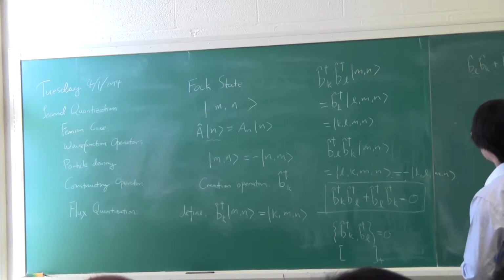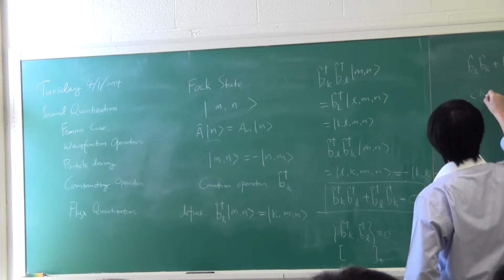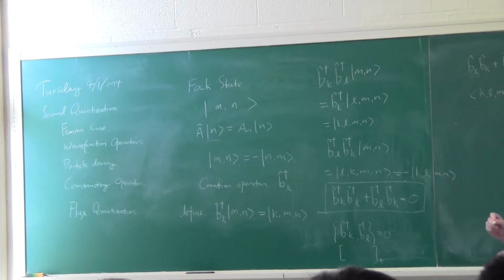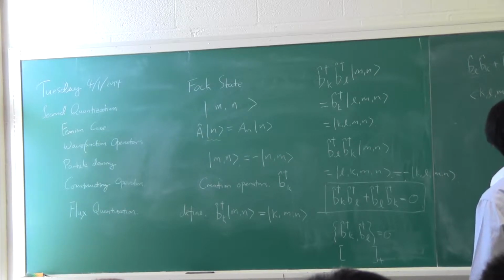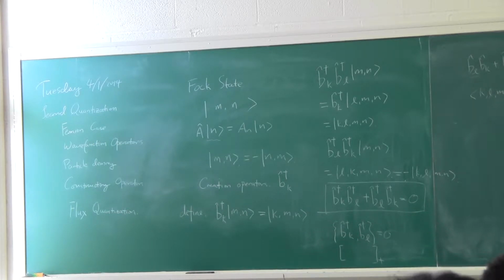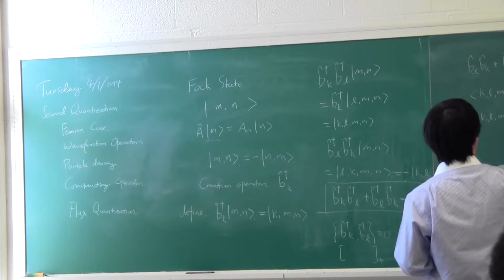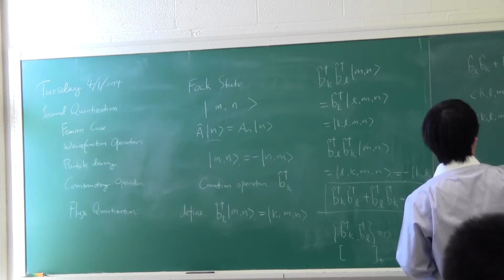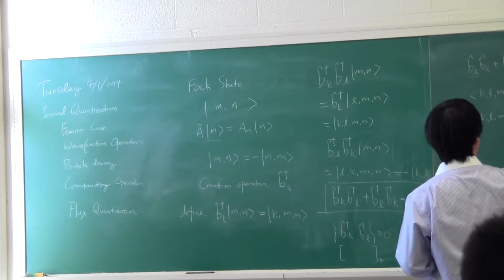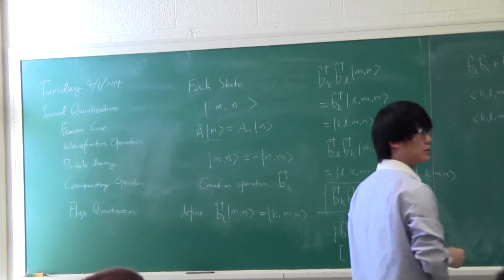Okay. To see that, let's consider an inner product. Let's consider the normalization of the state. So we require that K, L, M, a state like this, and this can be any three indices, K, L, M. We require this to be 1 so that the states are correctly normalized. Right? Okay, but there are two ways to interpret this. So I can write K, L, M, and this I can change to the creation operator of the K state operating on the two particle states. Okay. This is certainly true.